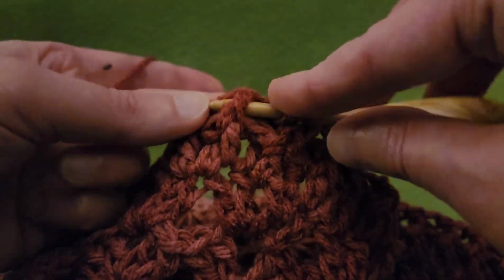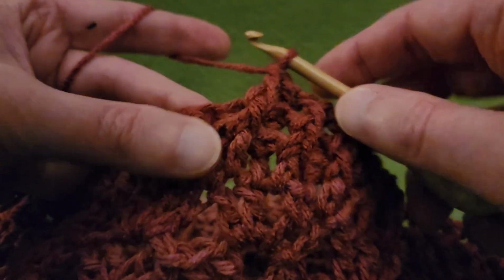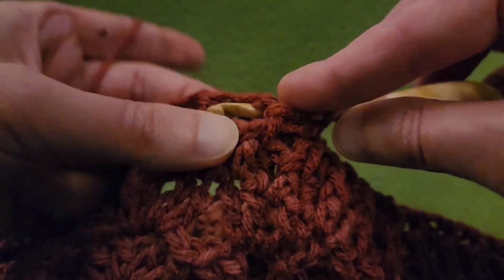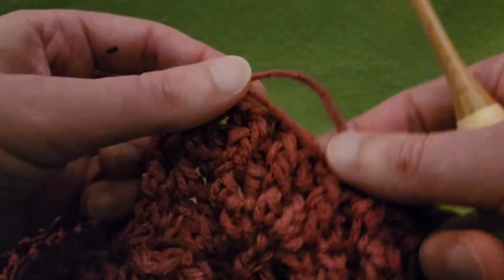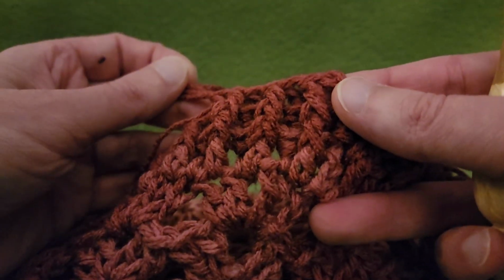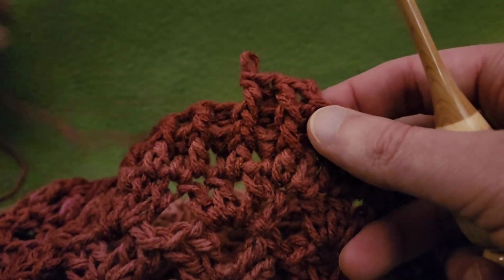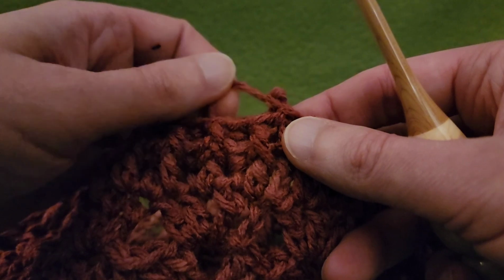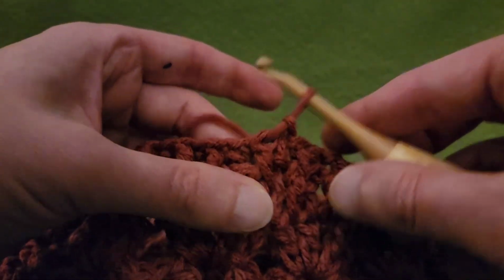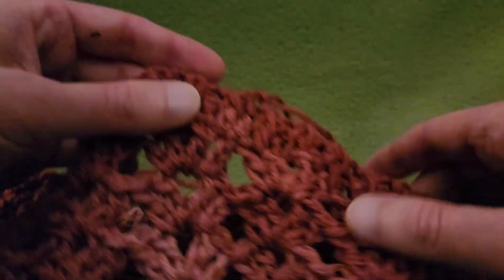Yeah, so you just keep going on in this fashion if you want a wider brim. To each their own, as far as their aesthetic preferences, more power to you. So yeah, you would just keep on going in the same fashion to create a wider brim. Me, personally, I'm going to take these out. There, and then pull up my loop a little bit and cut my yarn, pull out the loop, sew in the end, and you are done.